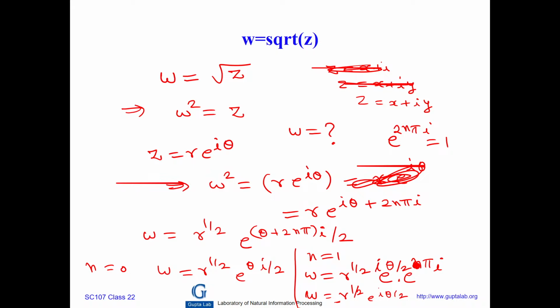If you take n is equal to 2, again you get the positive value. When you take the next one, you get the negative value. So basically, what is happening actually? That means we are moving around the origin, right? If we take one full cycle, one branch comes, and if we take another cycle, the other branch comes, right? You only alternate with these two branches, one plus and one minus value. Okay, so there are two branches of this function. So you can see that the picture is really nice.